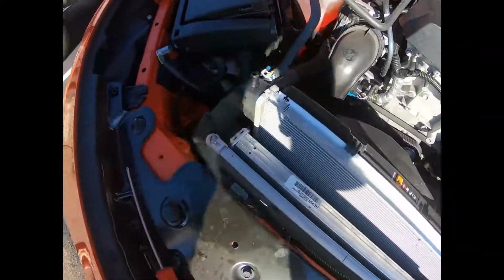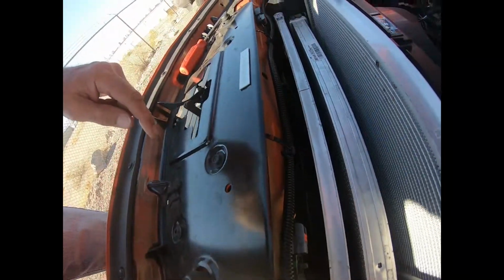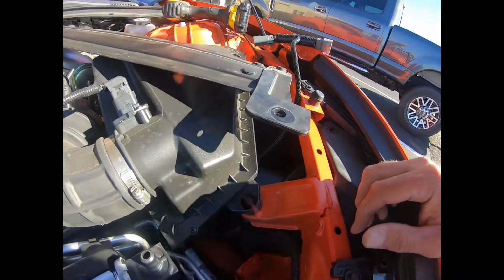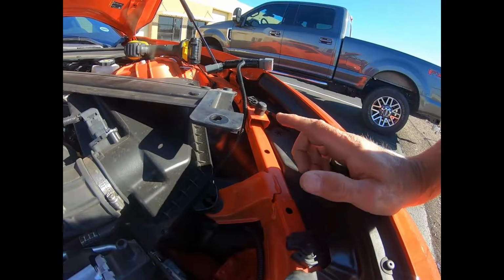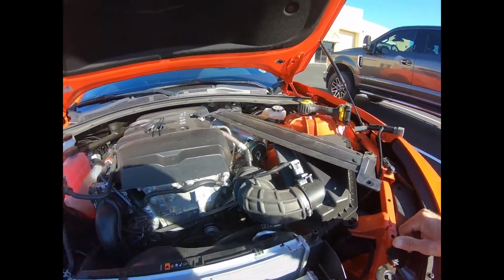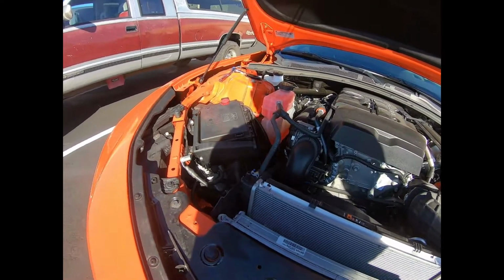All right, got that mounted on there. Just tied it to the existing holes, routed it behind the battery cables, out of sight, out of mind, and then we'll just have to connect to the other side and you'll be done. Once that side's hooked up, just zip tie everything accordingly, snug it up, put your shroud back on, and you're done. It's about a 10-minute install, and it gives you that cool switchback look. Thanks a lot.